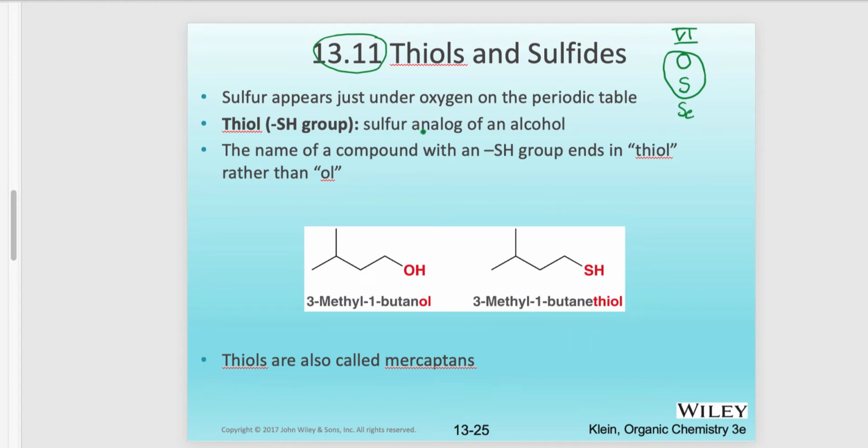So many sulfur compounds are analogous to alcohols, or this SH group, this thiol group, analogous to ROH. And this is the substitution we make, as I had just pointed out. Now, a long time ago, these compounds were also called mercaptans. It had to do with the fact that sulfur easily bonds with mercury, and so we could use sulfur compounds to clean up mercury spills, including in the laboratory.